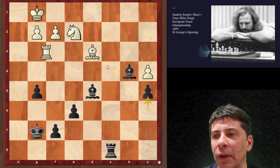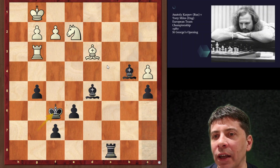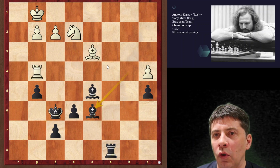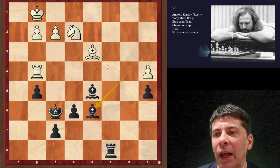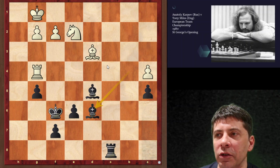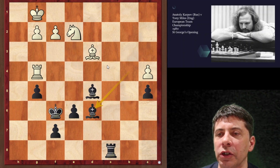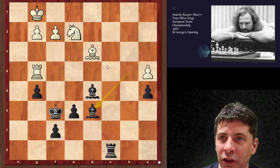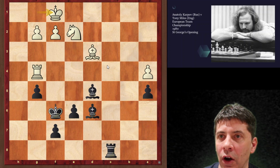White attacks a pawn, black moves the pawn. White attacks the pawn, black defends the pawn. Rook g4, and then basically what black is doing is centralising those bishops to create those two bishops in the centre of the board, which will control so many squares together. The point about the two bishops is they're able to control both colours and create these sort of boundaries that pieces can't cross.